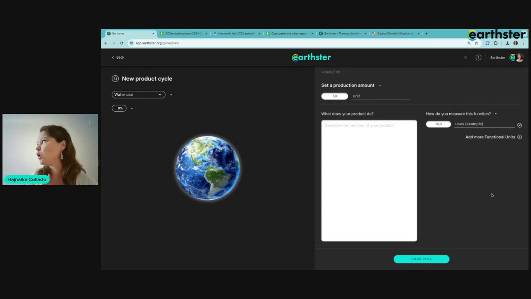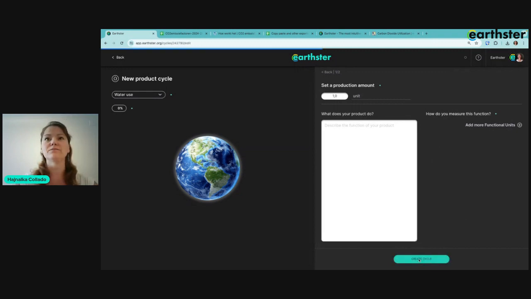So for example, you could model a phone. It would be one phone, and the functional unit of it is 500 charge cycles. That way you're able to better compare your products with each other. But now we are just gonna keep it simple, I'm gonna keep it one unit. We take out the functional unit. These you can add later on or add more.